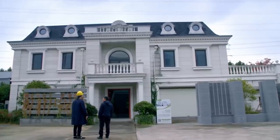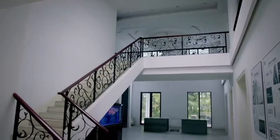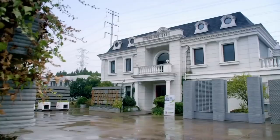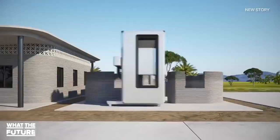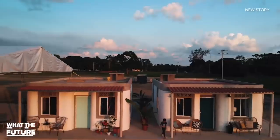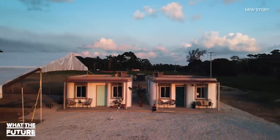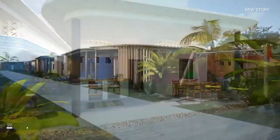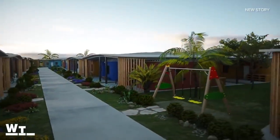This house was 3D printed in a week, partly from waste, including material from old, demolished buildings. And this is the world's first 3D printed community. Two houses have already been printed, with 50 planned in total. They will be available to people living on less than $3 a day, in a bid to fight homelessness.